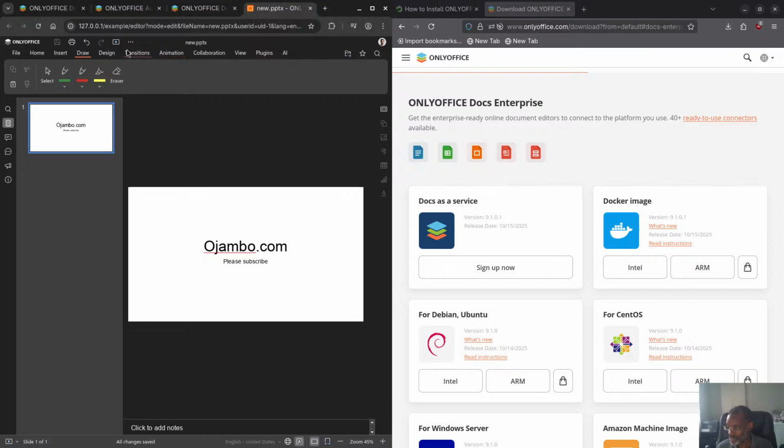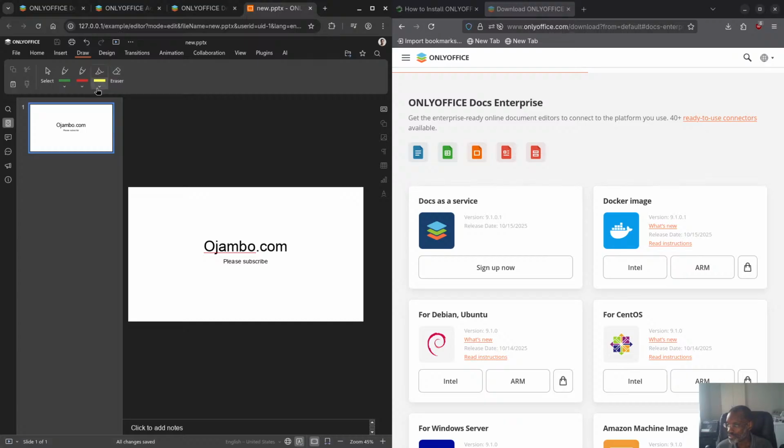Those are animations, transitions. This is shapes, comments, chat, feedback. I'm sure there are more shapes. It's just that maybe they're kind of hidden because this is a small screen here. But there you go. You can select that. Select is just to move it.